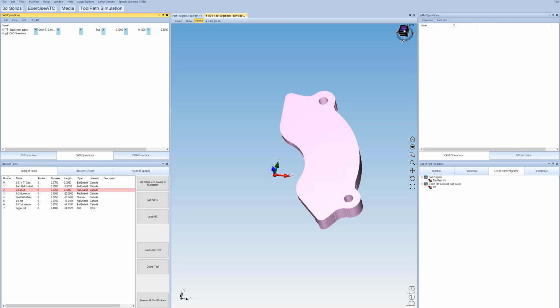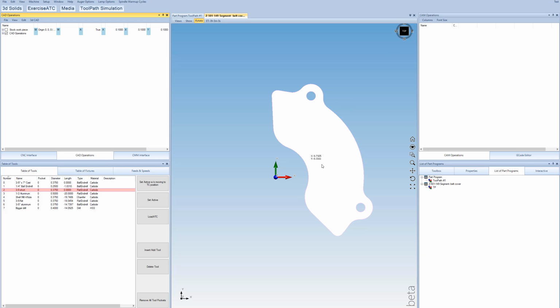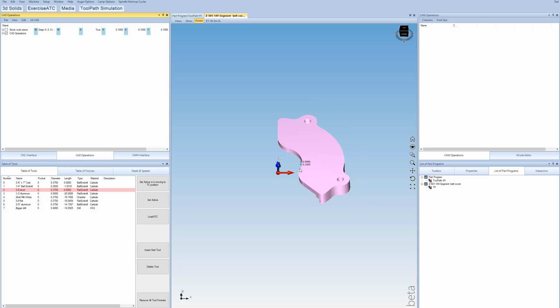So the one thing about this model is it's not really aligned to the machine. You could just go ahead and make a fixture at this strange angle, but I think most machinists would agree it's best to line this part up based on these two holes so that these are aligned in the x-axis. So let's go ahead and do that. Unfortunately, these holes are not at any kind of a nice even angle like 90 degrees or 45 degrees. They're at this strange angle, so it takes an extra little step here.